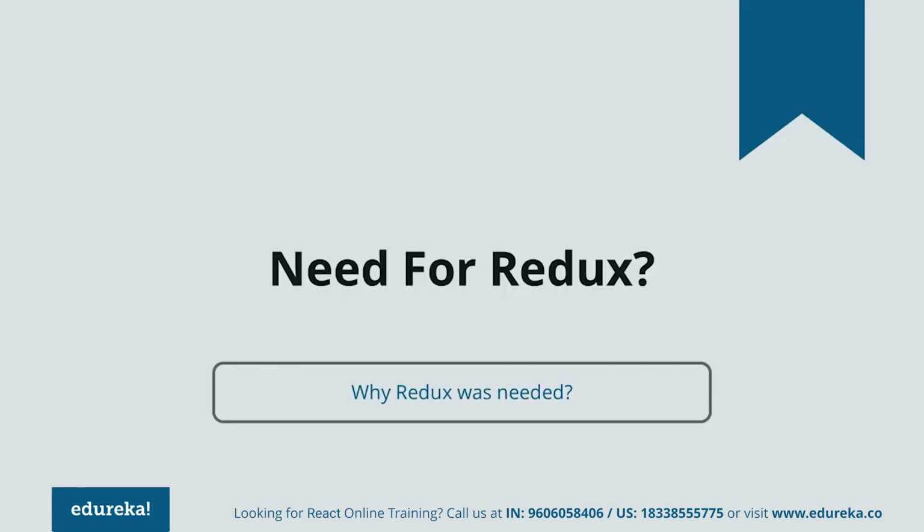But before going forward, the first and foremost question is: what is the need for Redux? The first question which comes to our mind is: do I really need Redux? Is Redux really required? The answer is that if you are building a very simple application, then you might want to use vanilla JavaScript, simple plain JavaScript. However, as you start to manipulate the DOM, that is the document object model, you start making more AJAX calls and you handle interactivity, then you can think of using jQuery. So these are two separate things.